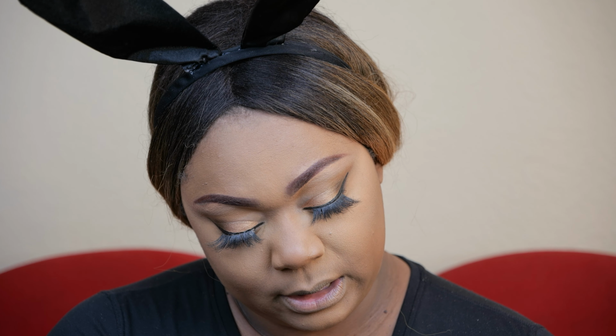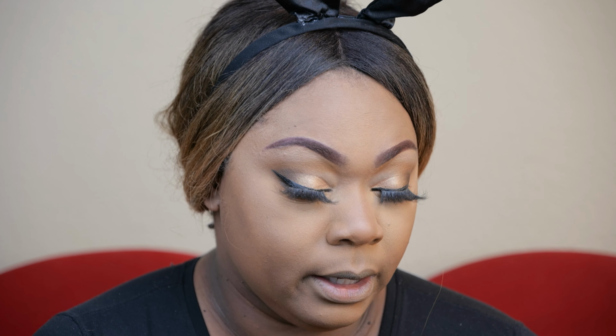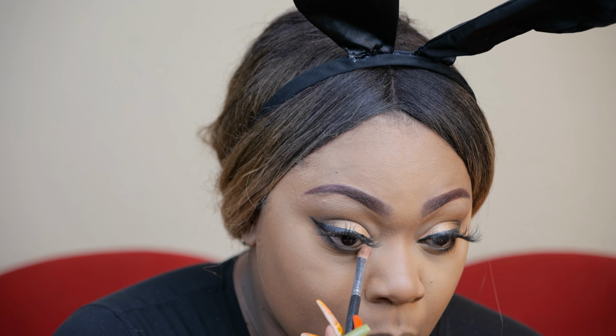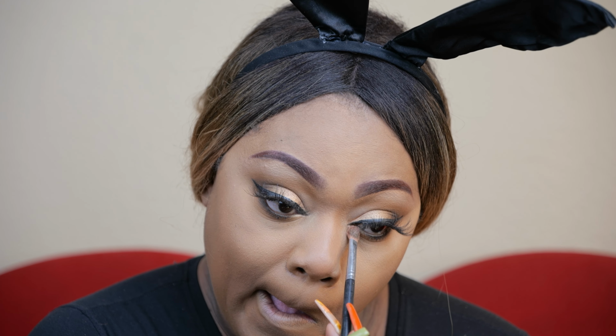And we are going to use Morimi. This is a white gold color. And I'm going to put it on the inner portion of my eye. And I'm definitely going to take a brush, use this brush here, and put a wash of color, because you definitely want to liven up the inner portion of your eye. You don't want to forget about that. I'm even going to bring it down a little bit, as you can see. Because you don't want to forget about doing that. Well, that's pretty. And we are done with our eyes.